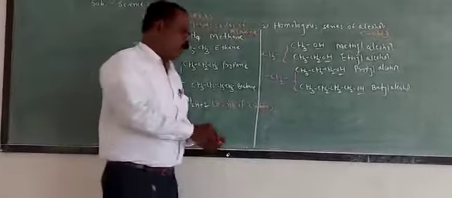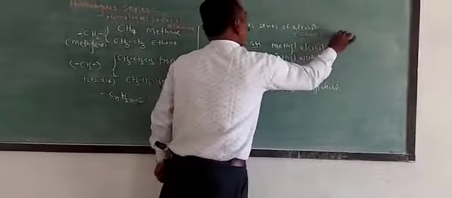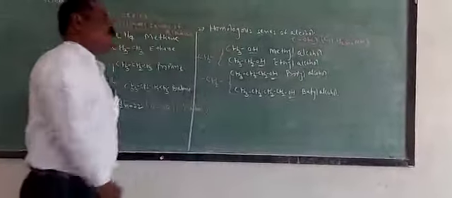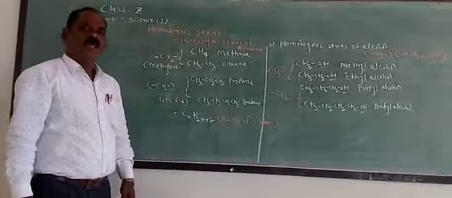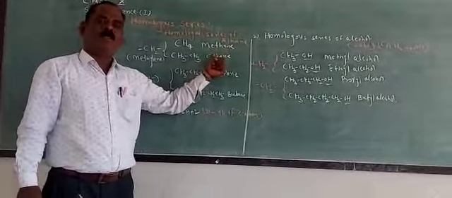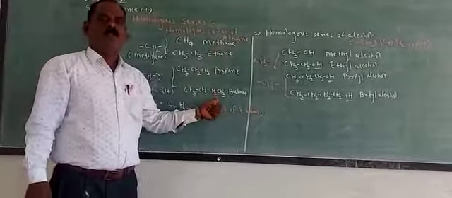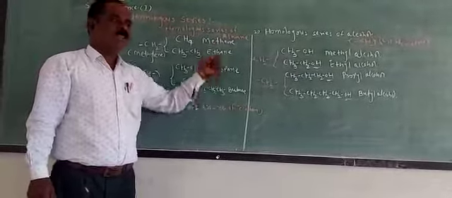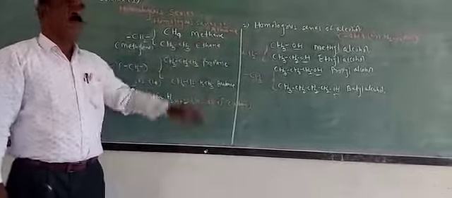In the case of alcohol also, the general formula is CnH2n+1OH. This is the third characteristic: the homologous series have the same general formula. Next characteristic: in a homologous series, the physical properties change from top to bottom with increasing molecular weight. Which physical properties? Melting point, boiling point, density, solubility. Such physical properties change with changing molecular weight in a homologous series.